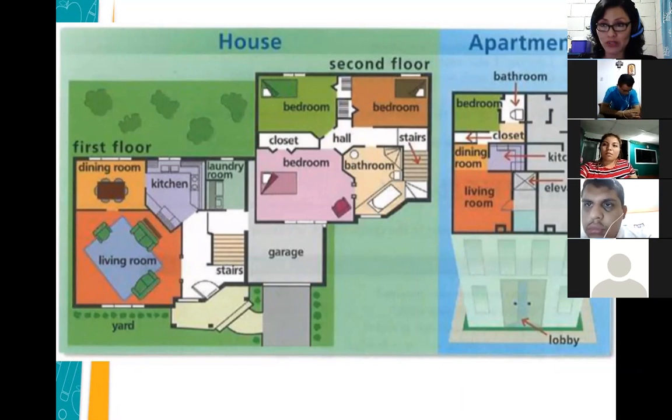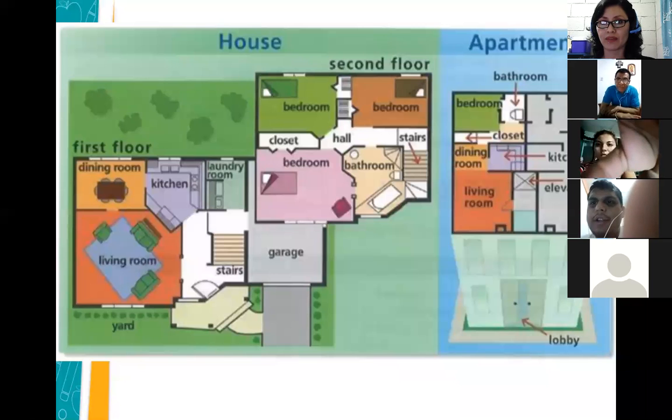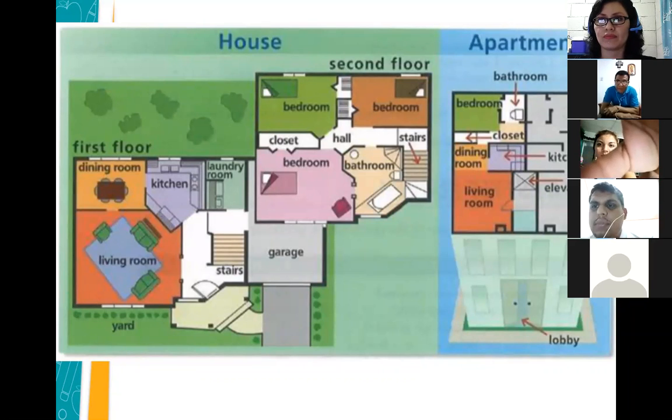Do you have questions about the vocabulary of the house on the picture? Do you know the meaning of all the words? ¿Estamos claros con el vocabulario? ¿O hay alguna pregunta? Todo bien. Okay, excellent. ¿Cómo preguntamos qué significa en English? Laundry. How do you say? No, how do you say es como se dice. What is the meaning? Excellent. Okay, we say what is the meaning of.